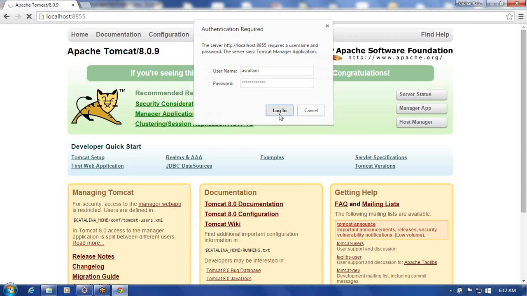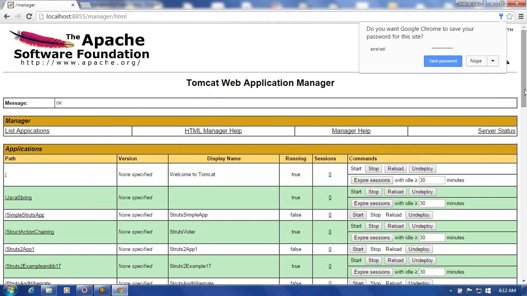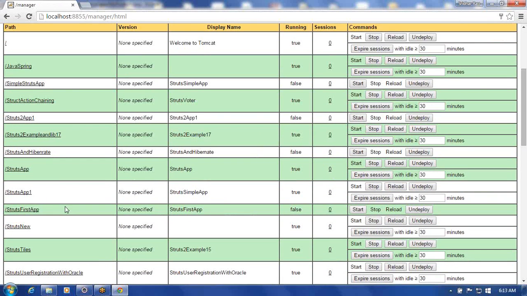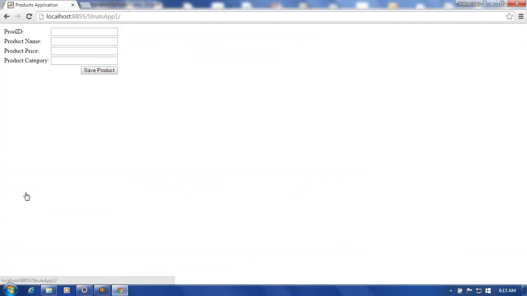After logging in, here the Struts app is running for us. Struts app1, click on this here. It's asking like this. I put here P101, followed by product name, I put ponds, then product price is some 100 I put here, then product category is going to be soaps, like this I put.